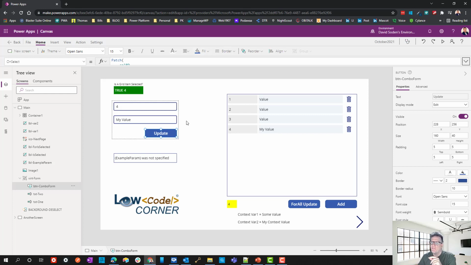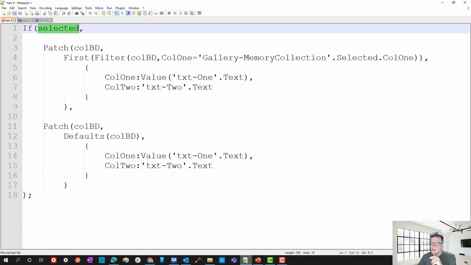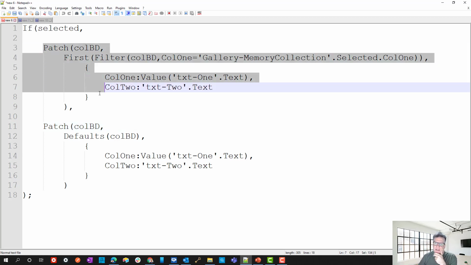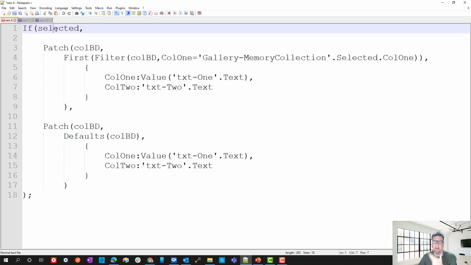But in any event, the question might be, how can I write a good select statement on that? With regards to the button, I need logic on there that's essentially going to patch the database. In this particular use case scenario, I'm saying if selected, meaning somebody selected something in the gallery, then what I want to do is patch the database.